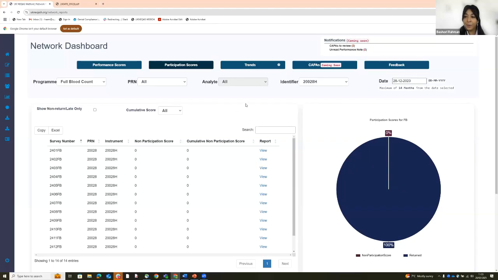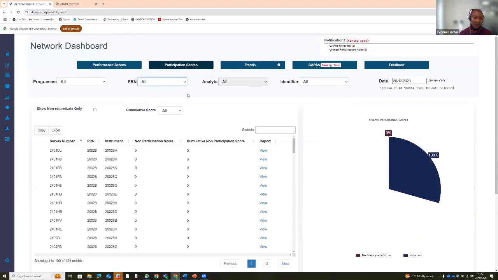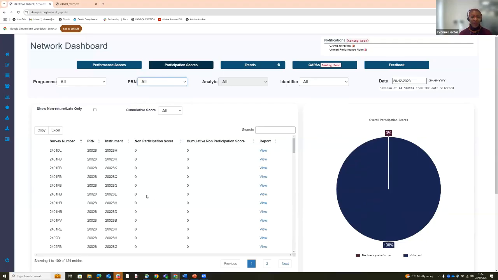Another question is from Rui Late. I oversee several laboratories. If I'm registered with several PRNs, can I have access to all of them with the same login? Yes, you can. So what you would see is, I'll just go to all. As I said, we've only got one PRN under our scheme for UK NEQAS. But if you had several PRNs, you will see them here. So you'll see the list here, and all you have to do is click on one PRN, and you can click on the identifier. If they're all there, you will see all the information in that box, and then you can drill down however you want to drill down on that.